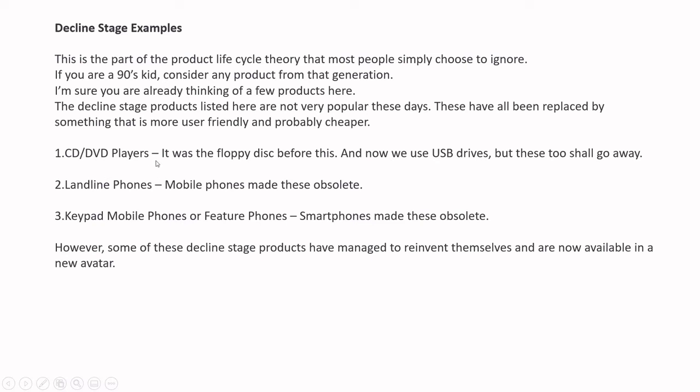Same with computer games, landline phones. I'd be surprised if anyone has a wired landline phone in their house. Most of the time, if you have to fill in a form and it says, "Oh, what's your home number?" you just put your mobile number because I don't have a landline. You might have a phone line because you've got the internet at home, but I use my mobile.